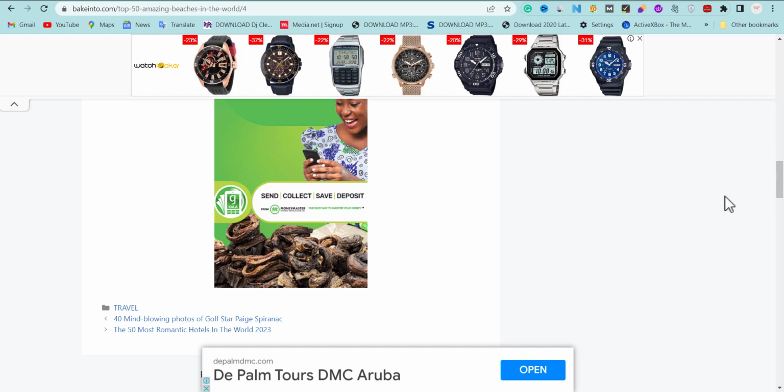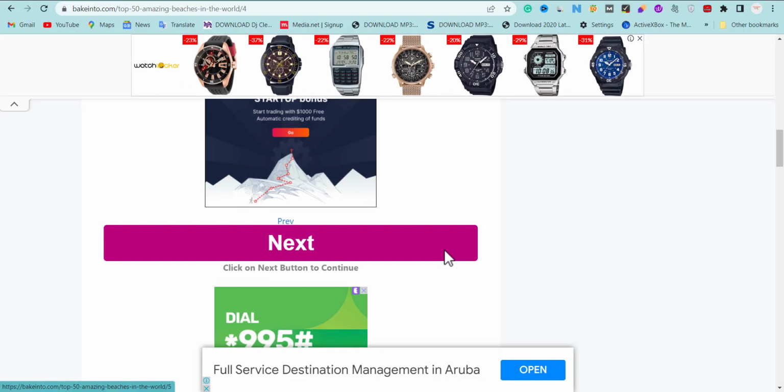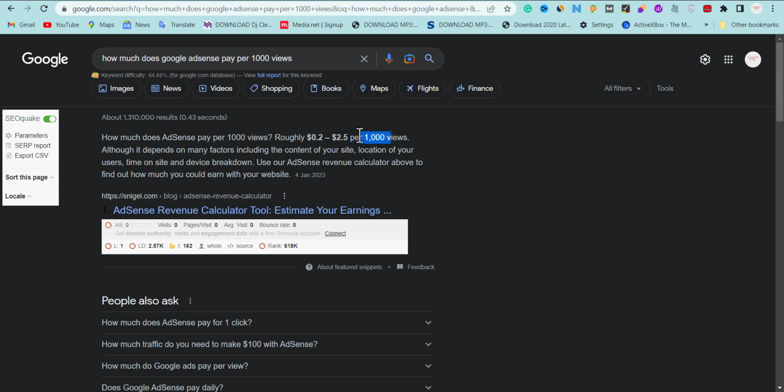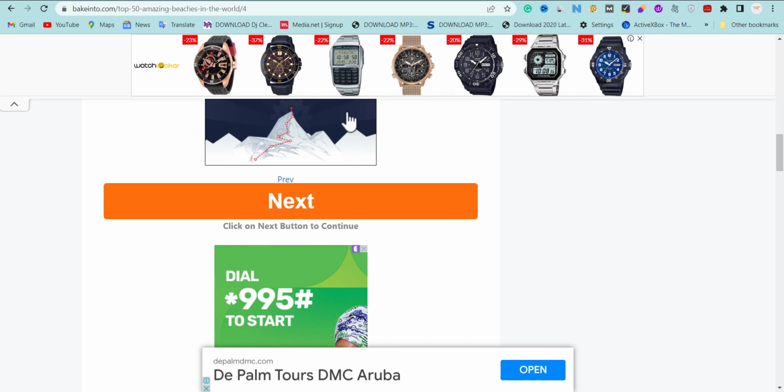So let me show you guys how to buy the cheaper traffic from the website that I'm going to review right now. Before I review the traffic source, let's talk a little bit about this next plugin, the benefits, and why you need it in terms of running native ad arbitrage. If you look very closely here, Google is paying $2.5 per 1,000 page views. Remember, this content is top 50 amazing beaches in the world. That means one user will end up giving this blog post, this viral content, 50 page views.